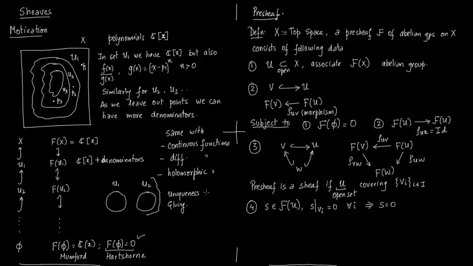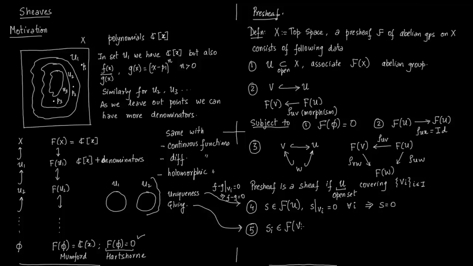So this is called the uniqueness condition. Now why is it called uniqueness? Because suppose there are two functions f and g, and f minus g is 0 on each Vi. That means f minus g is 0 on the entire set U, and f minus g is 0 means f equals g. So that is why it is called the uniqueness condition. If two functions can be identified with each other on each set of the cover, then they are equal. So condition number 5 is called the gluing condition.